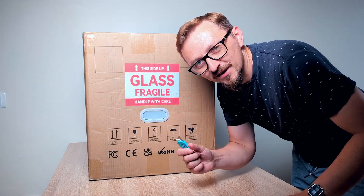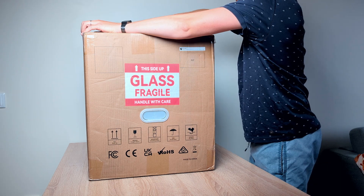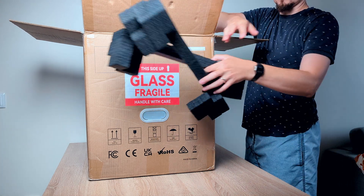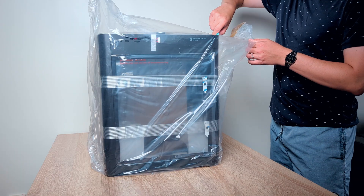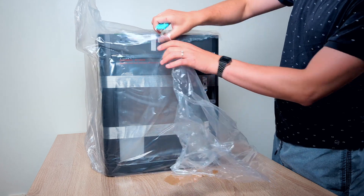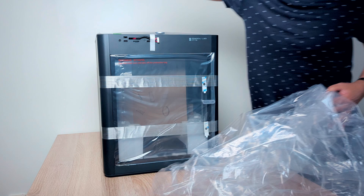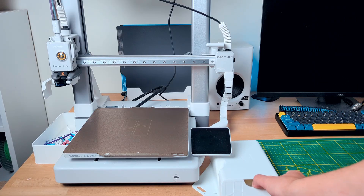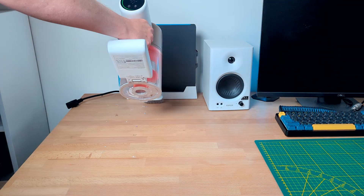That's quite big. Let's open it up. The box that the printer came in was quite big so I started unpacking it in my living room. I took the printer out of the box, then removed the plastic that it was in, and then moved it into my office. I took the A1 out of the desk to make some space for the P1S and cleaned a bit before placing the printer on the tabletop.